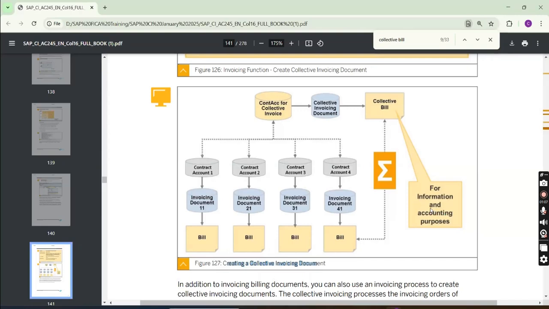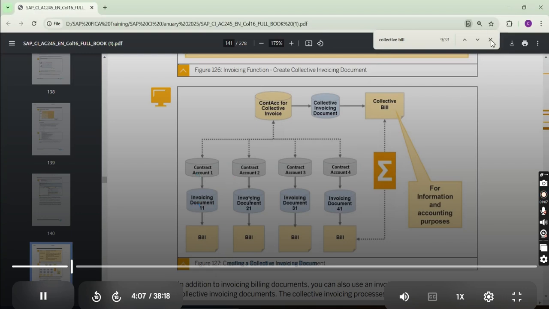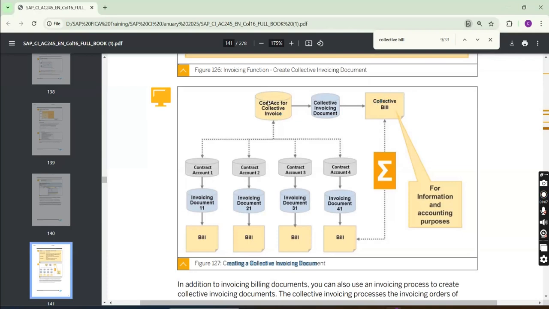Because if we do it for accounting purpose, there will be double counting. That is, these invoices I have already calculated in respect of each CA. Now if I calculate the summation, say 10, 10, 10, 10, I have already recorded the 40. Individually in each CA I have recorded 10, 10, 10, 10. Now if I record another 40 here at the parent level, the parent is not consuming anything. The parent just needs a collective bill of their children. So for information purpose, another collective bill will be generated. You will see that it will be posted, but it will not be transferred to FI.